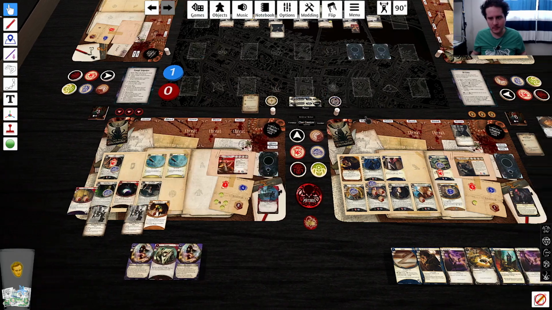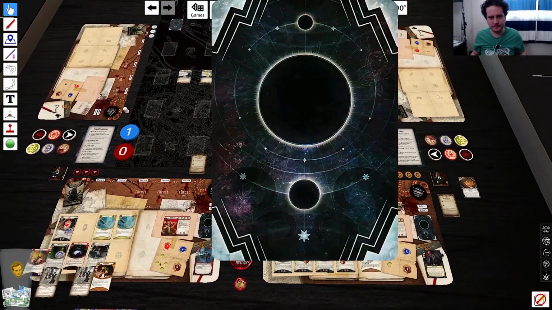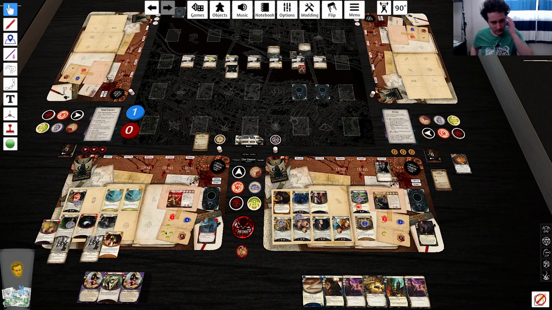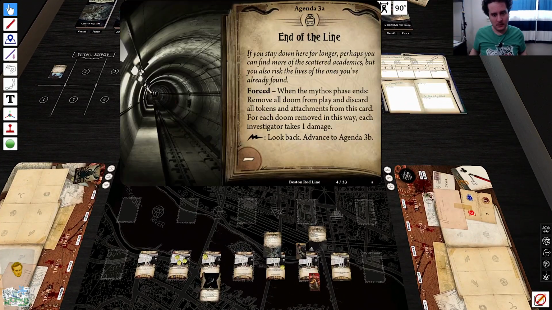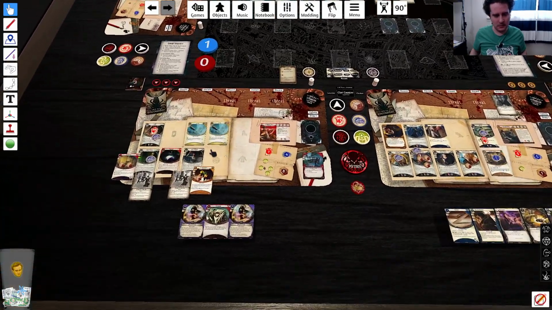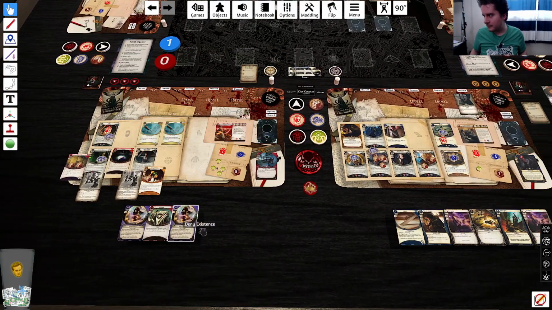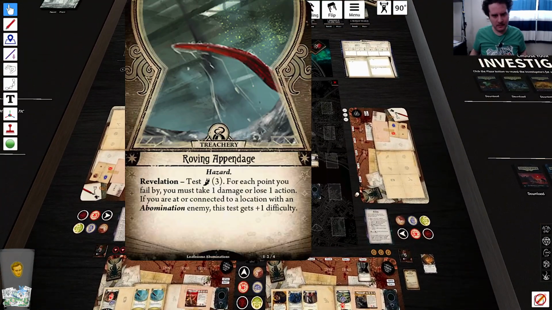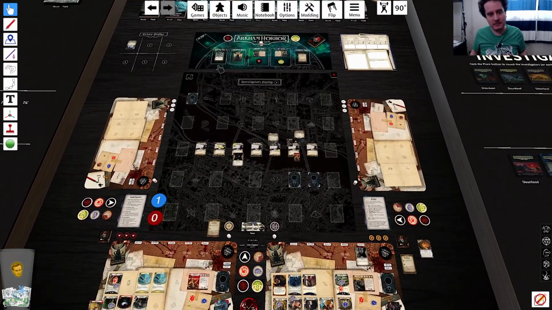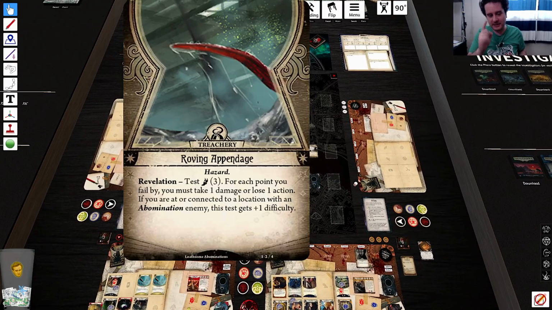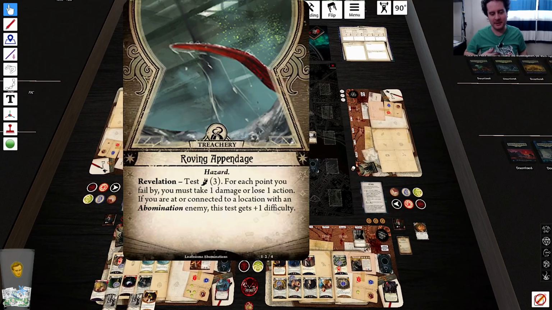Sweet. We have wards on a stick. We do. We also have 2 deny existences over here. Okay. Wasn't it 4 to 4? Or connected to a location. Thank you. I missed the connected. Thank you, Tasty Toast. We did still draw a 0, so we're okay. But thank you.